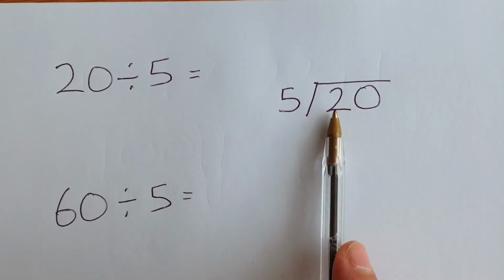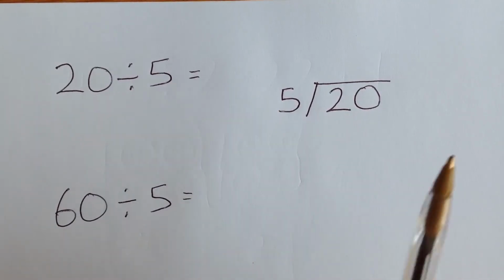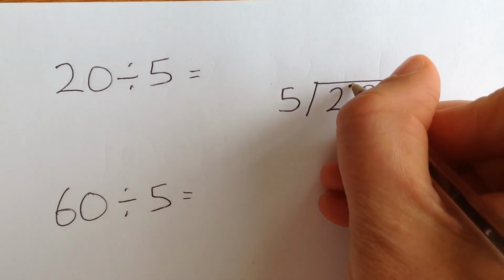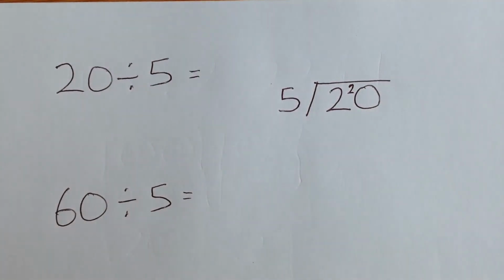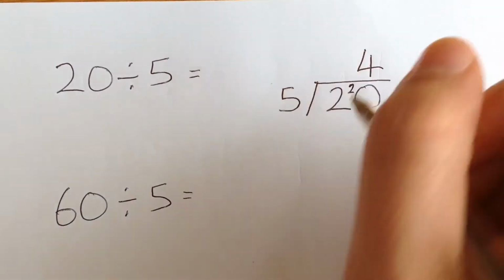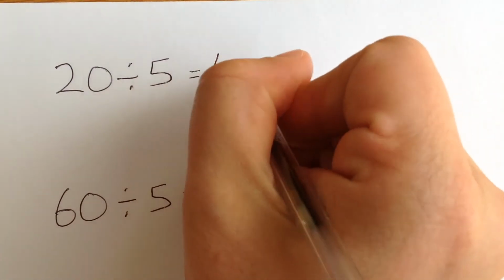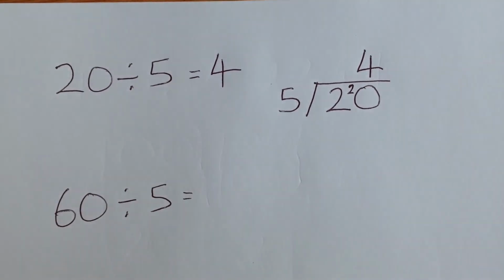So I go, how many 5s are in 2? The answer is none. So I move that 2 over to the next column. I go, how many 5s are in 20? This is where you need really good times table knowledge for this method to work. There are 4 5s in 20. So the answer is 4. Now the first thing you'll notice about this method is if your times tables aren't superb, this method will be really tricky. So you might need to go back to the counter method. So don't do this method unless you have practiced your times tables a lot.